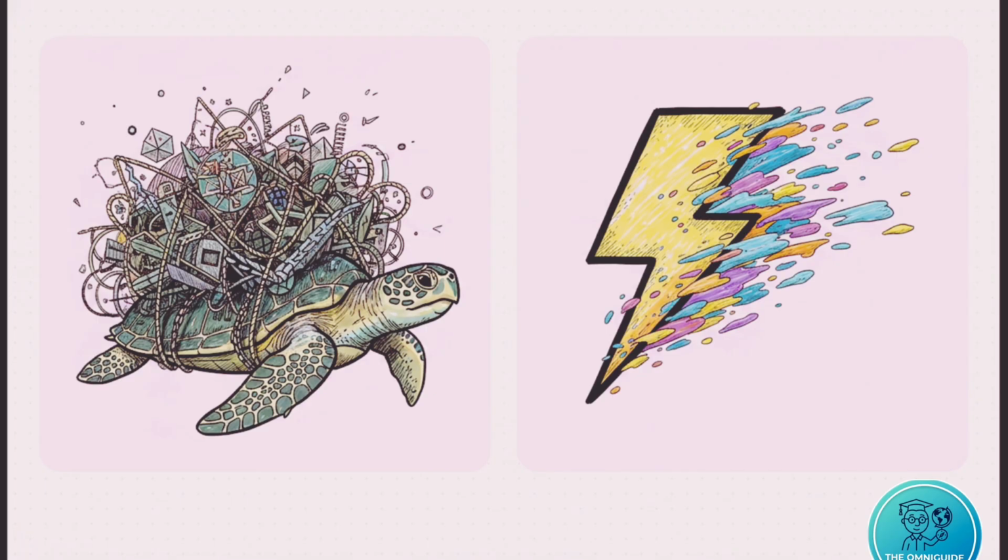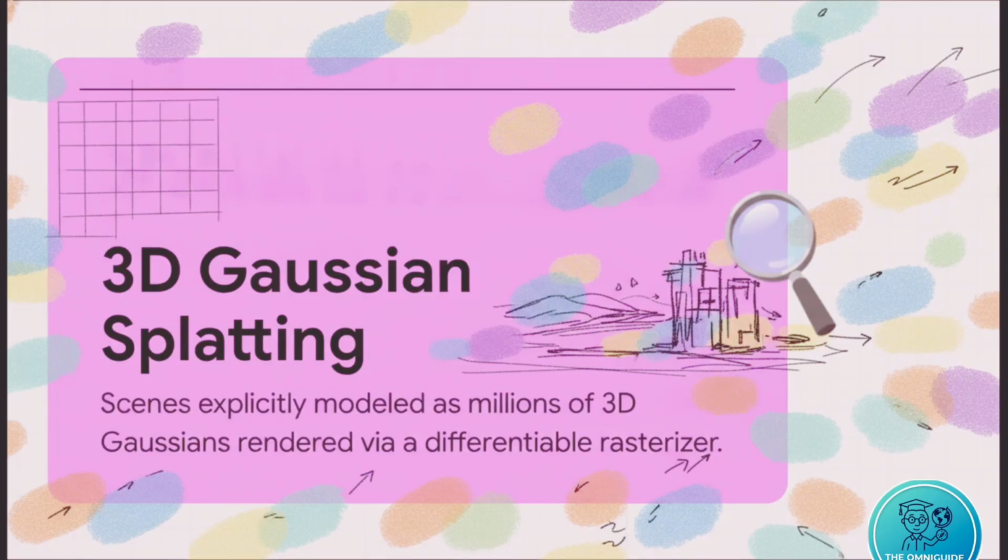But then, on the right, we have the new heavy hitter, 3D Gaussian splatting. It achieves that exact same state-of-the-art photorealism, but crucially, it does it in strict real time. And it pulls this off by ditching those heavy neural network queries entirely, swapping them out for forward-mapping explicit primitives. So, what exactly is it? Well, mathematically, we're looking at scenes represented explicitly as unstructured collections of millions of anisotropic 3D Gaussians. These are then rendered via a tile-based differentiable rasterizer.